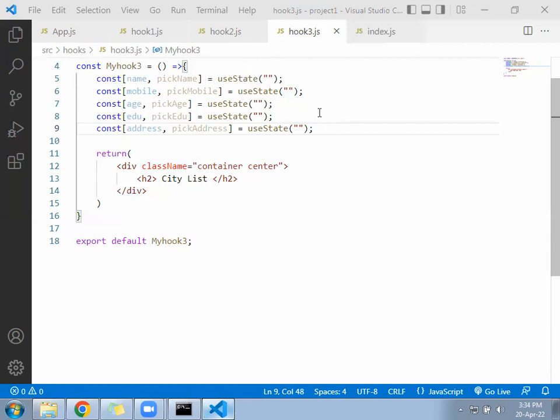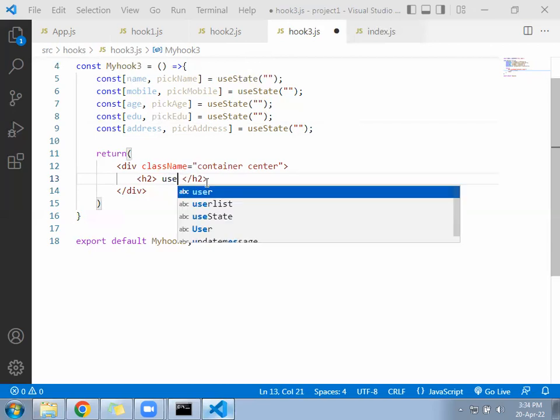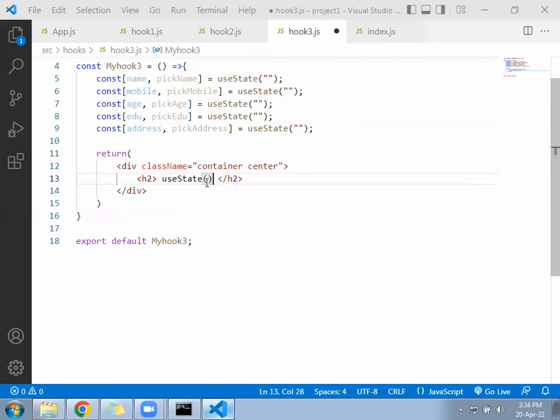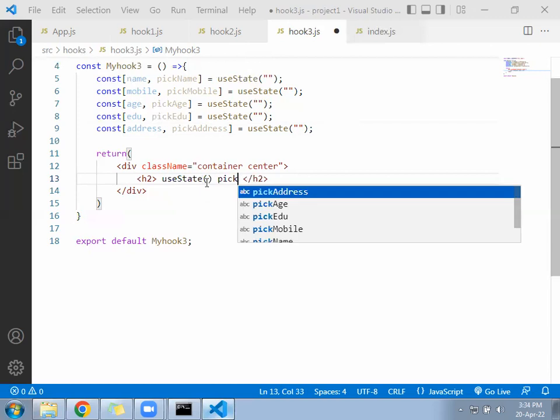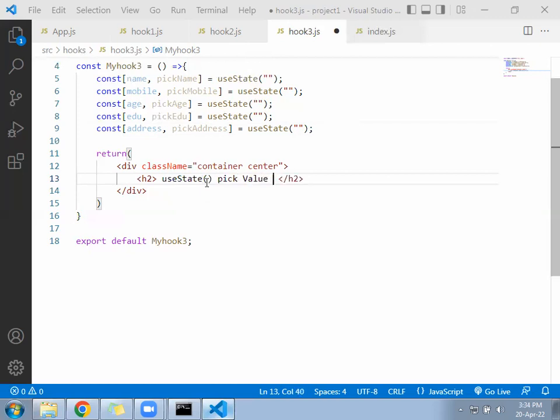Okay, ready. Now come down right here below. Use a state, hello example.